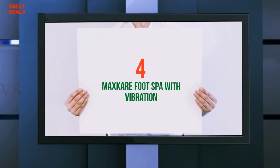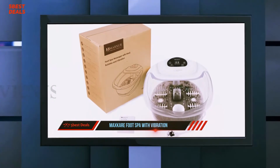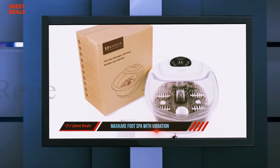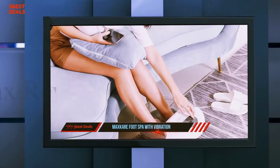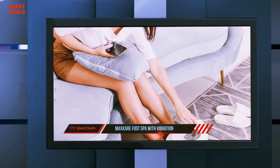Coming in at number 4 of our list, Max Care Foot Spa with Vibration. The Max Care Foot Spa creates an ambience of calm and relief when you come back home from work. This device combines heat, bubbles, and vibrations to release you from the stress and soreness in your feet.